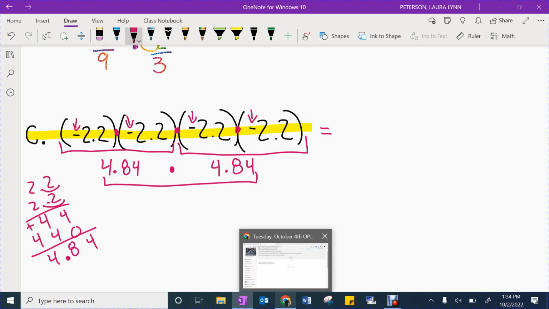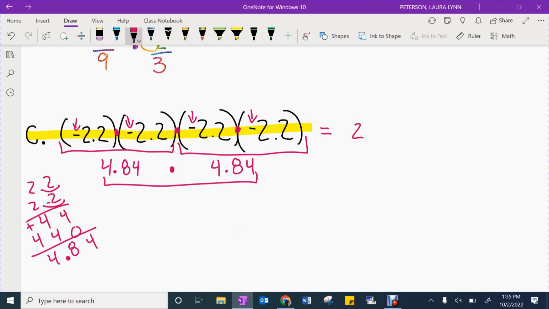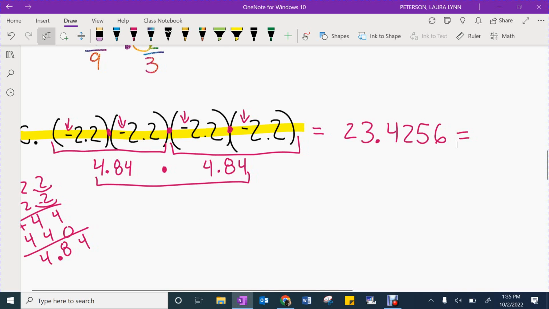Now this is a long multiplication question. Just to save some time, I did do all of the long multiplication for you. It does come out to be 23.4256. If you'd like to see the full work, I recommend you actually go look at the PDF solutions, because that's where I wrote it all out. But because of time in our class today, I'm not going to show that work. Trust me, it is the answer. I did check. But I'm not done.